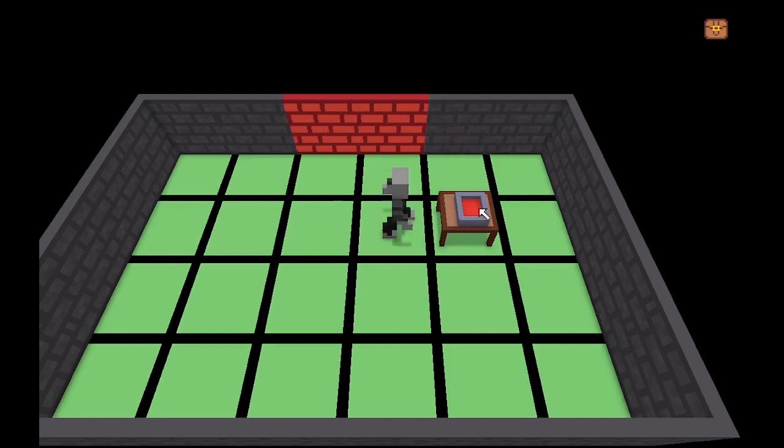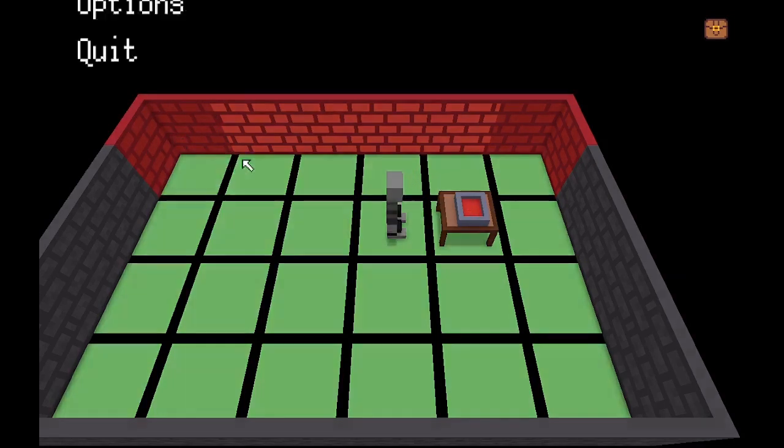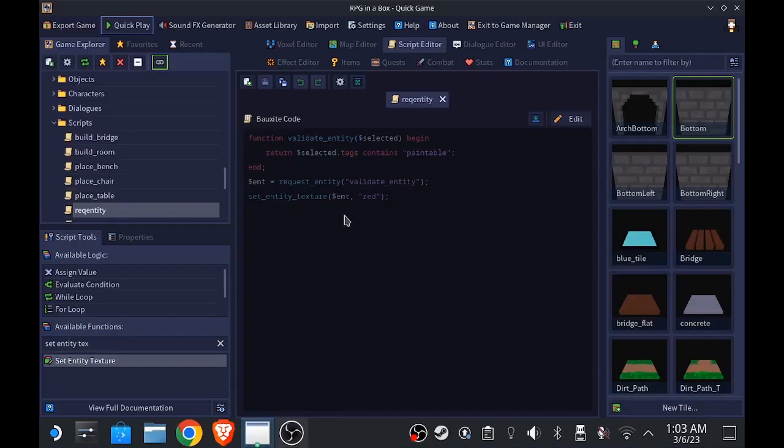Let's activate it again. And it's interesting, I have to look into the code. Sometimes it's not painting it, like this one. Oh, there we go. Weird. So let's activate that again. Let's try this corner one. Okay, so it's got a little bit of an issue there for some reason, but this bit's working, and it is setting the entity, but for some reason it's struggling to paint when I click.